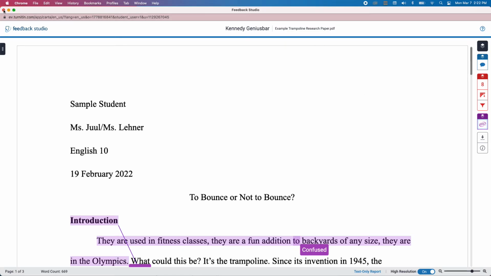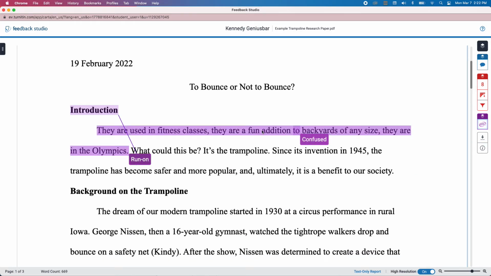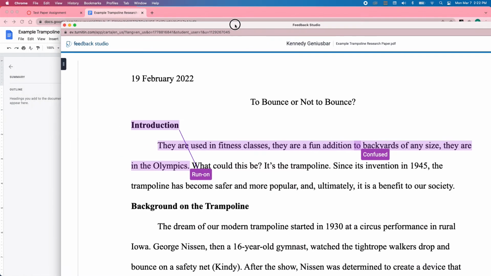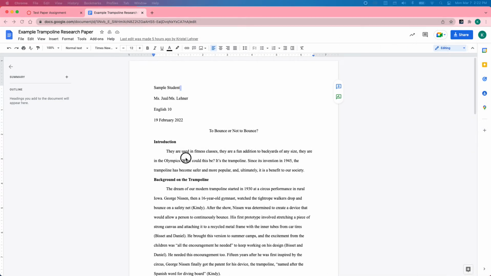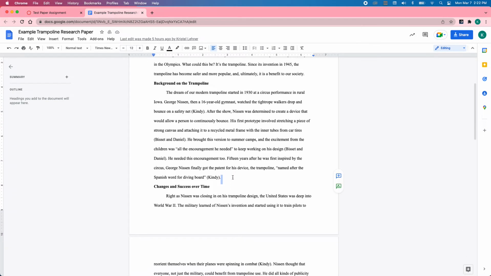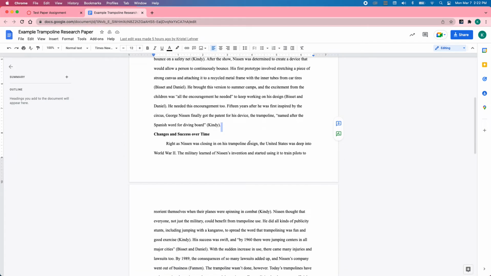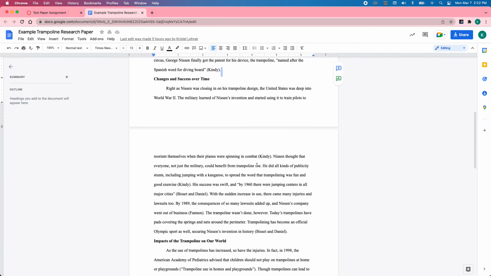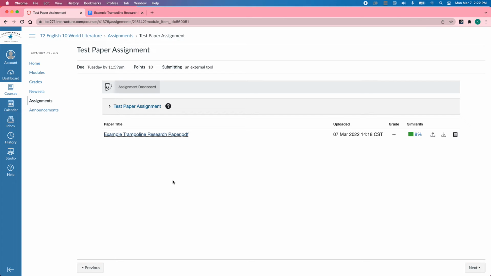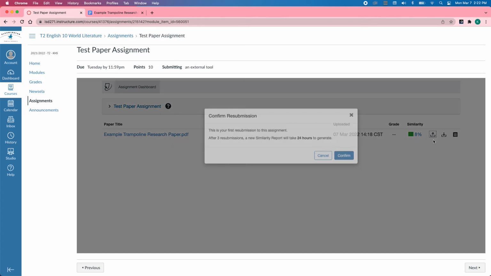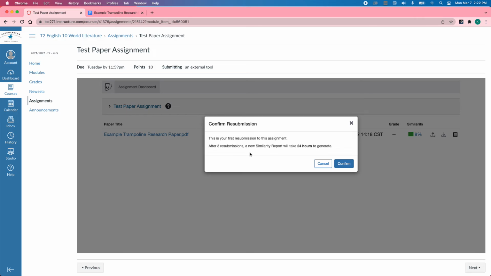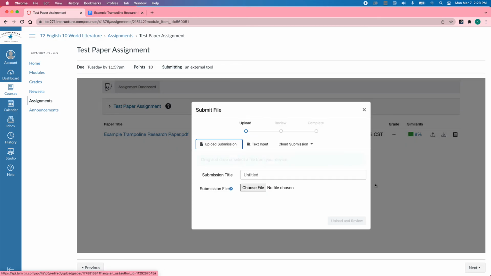Finally, once you get all those changes and you know what you want to change, obviously I can't change it right into here because this is from turnitin.com, but I could actually go through and make those changes right in my Google Doc here. And then once, maybe I needed to add a quotation, maybe I needed to add a citation, maybe I had a couple spelling or grammatical errors that I wanted to change. Once I'm ready to resubmit this, I would go back to the same Canvas assignment, and this time I'm going to look for this little up arrow here. So if I click that, it's going to let me submit my assignment, and I can click on confirm.